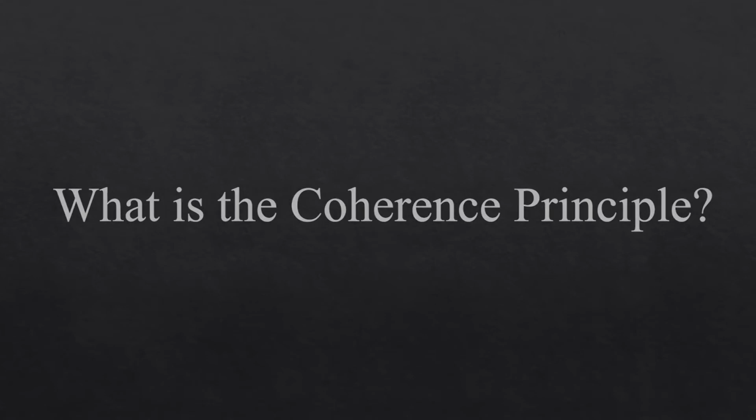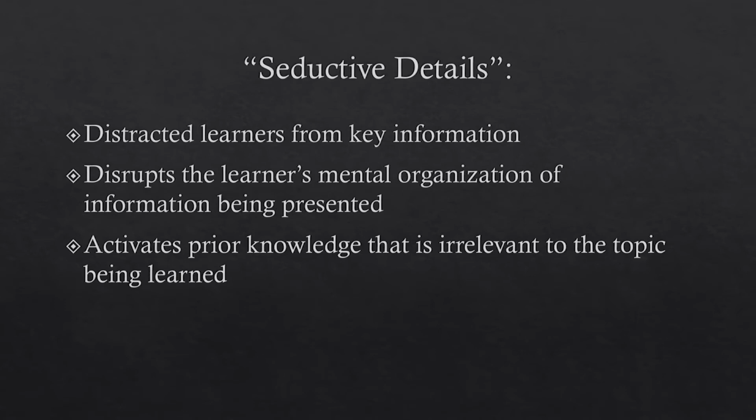The Coherence Principle discusses how the use of what has recently become known as seductive details can actually hinder the learning process. Mayer performed several experiments with HARP and found that seductive details distract learners from key information, disrupt learners' mental organization of information, and activate prior knowledge that was irrelevant to the topic being learned.